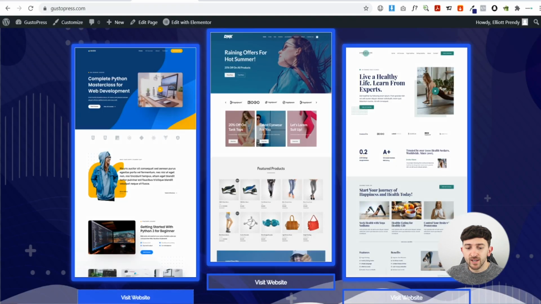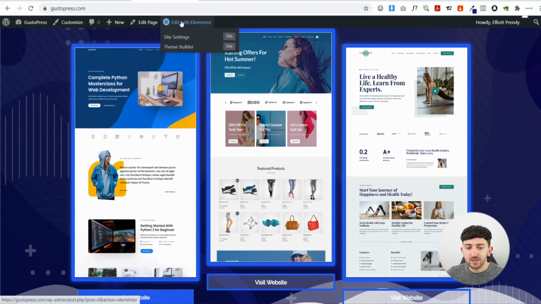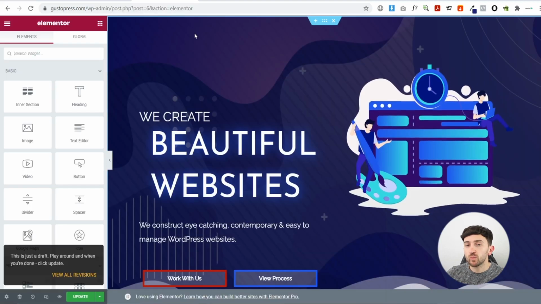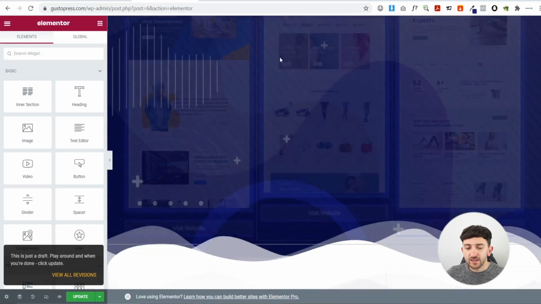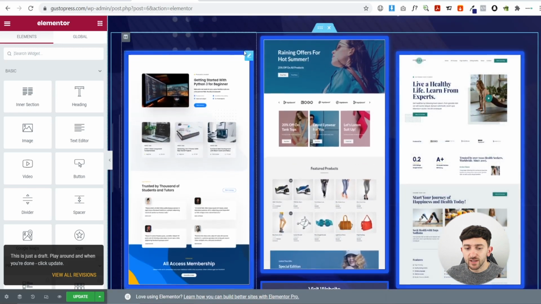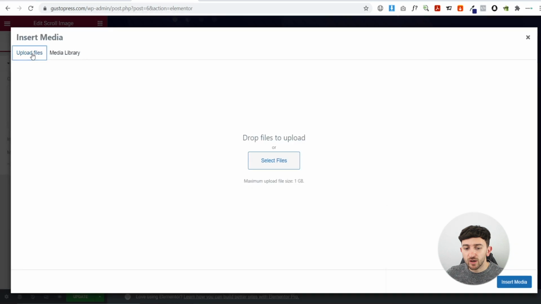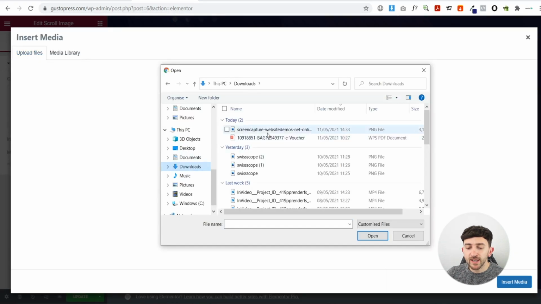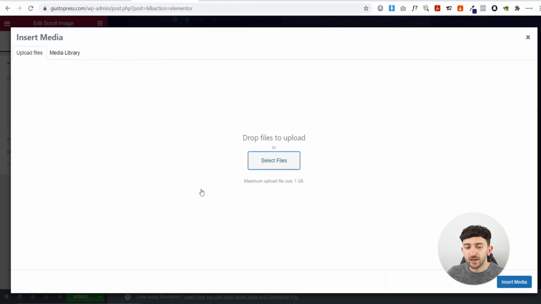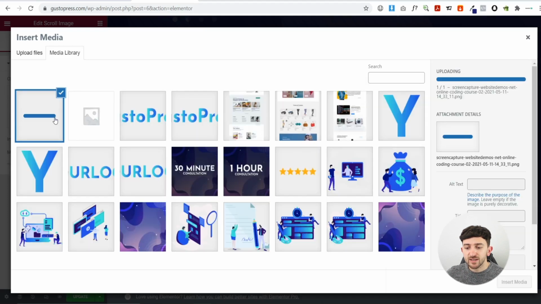So what you can do is you can go back over here. We can go and hit edit with Elementor over here. And then once Elementor loads, if we go and scroll down, we can see this over here. So you can just click on this little pencil icon. Then you can see choose image. You can go to upload file, select a file, and then you can go and select that screen capture over there. So it doesn't matter what site you want to go and display, it will go and upload that screen capture. So we just go and hit open now over here, and we can see that it's just going to go and upload that.